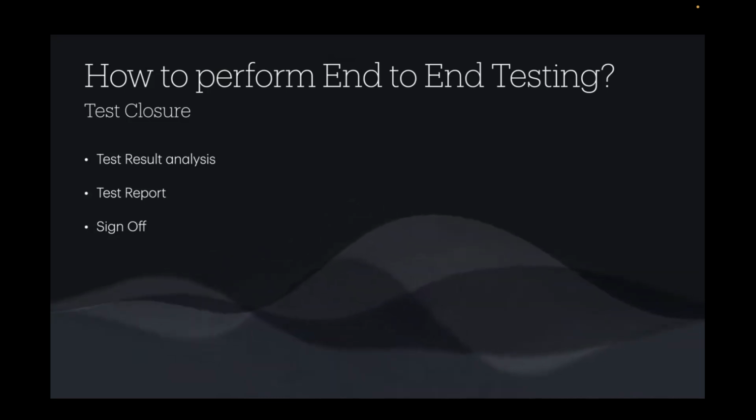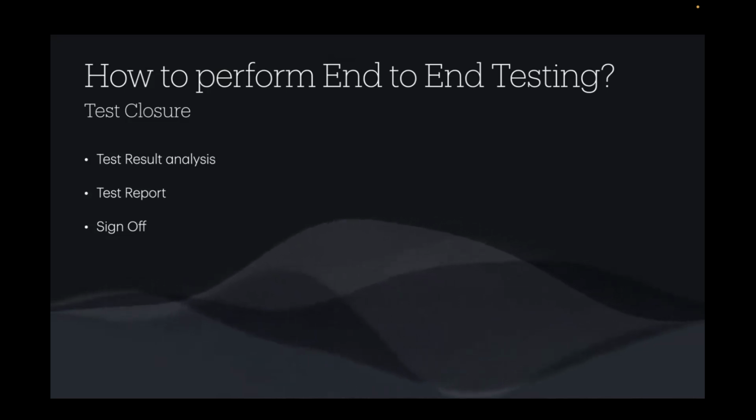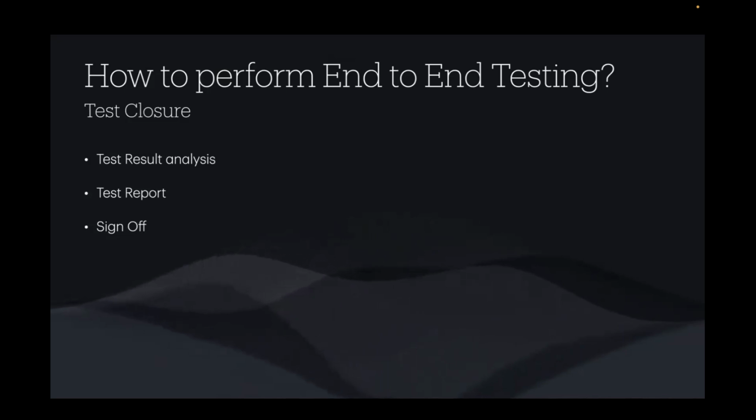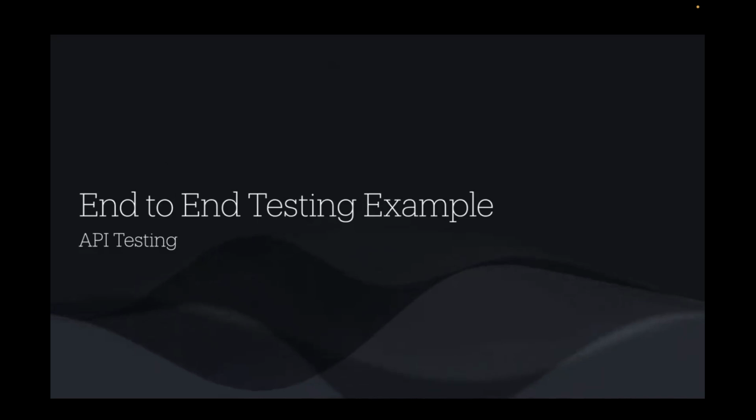The end-to-end test can be either manually executed or using automation. For automation, we need to design a test strategy as to how the end-to-end test will flow and accordingly write automation test scripts. For better performance and faster feedback, the end-to-end automation test should be driven in the CI/CD pipelines. Now let's talk about an end-to-end testing example from an API testing point of view. For this, we will be using the RESTful Booker application.